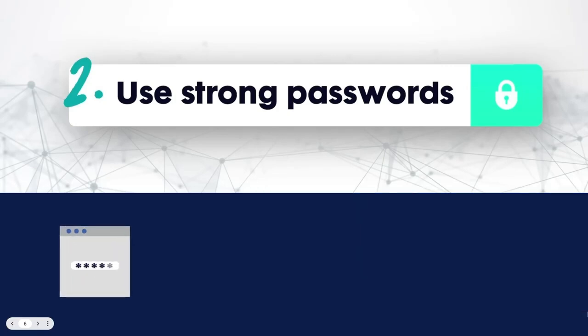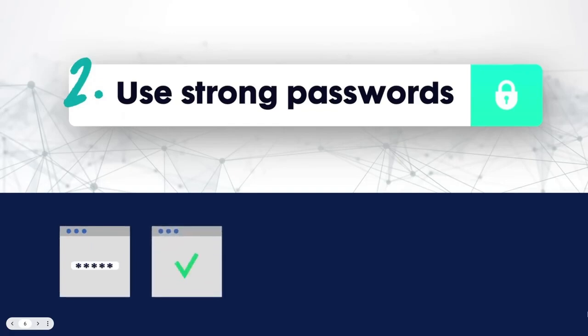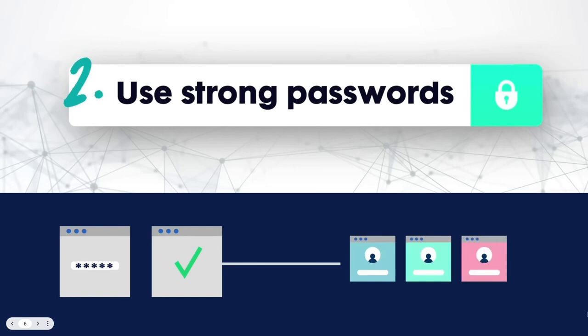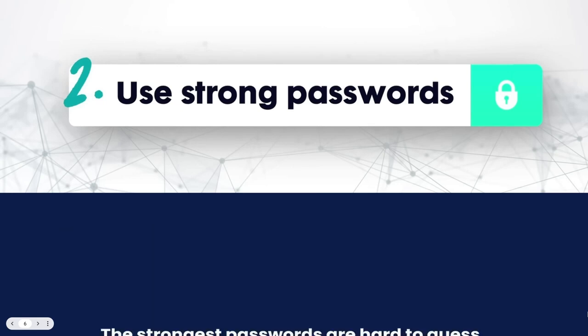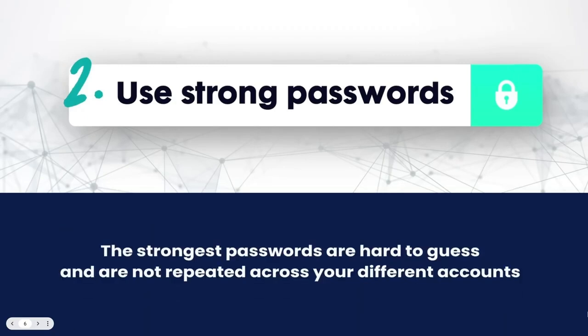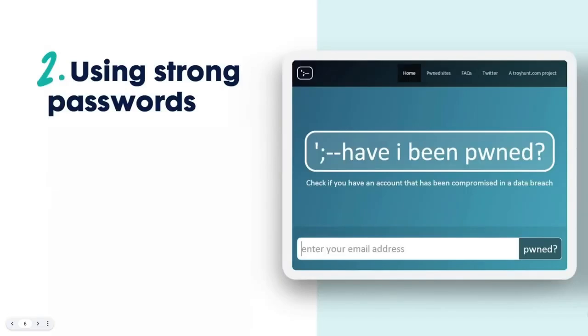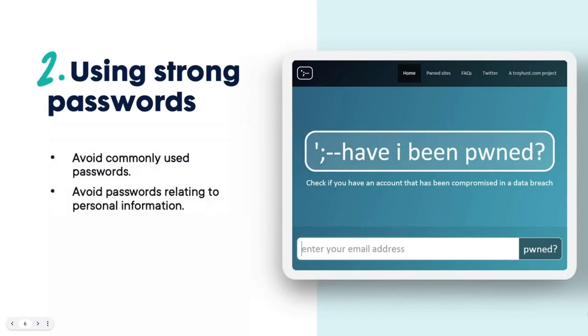Once they have guessed one password, they try to use this same password to access your other accounts. This is because people often use the same passwords for several different accounts. The strongest passwords are hard to guess and are not repeated across your different accounts. Using strong passwords. If you have used the same password for multiple online accounts, you should check to see whether those accounts have ever been compromised through a data breach.